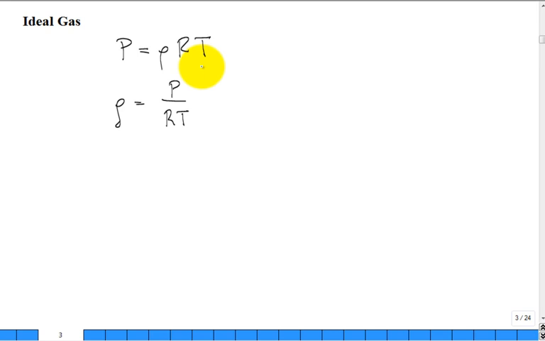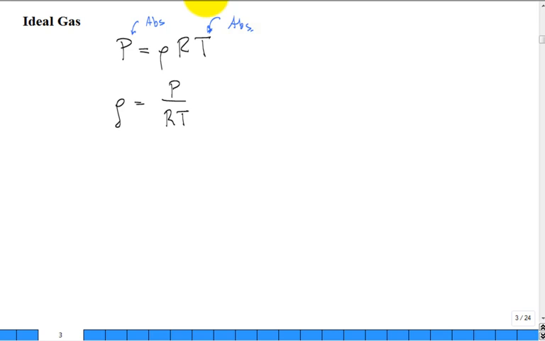What are the things to remember about this temperature and this pressure? They must be absolute. You're beyond kindergarten. Somebody says, you know, the temperature is 0°C. You don't put zero in for the temperature in the ideal gas equation. You have to convert to the absolute temperature scale, Kelvin, and away you go.